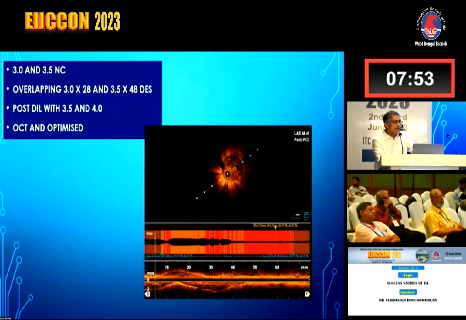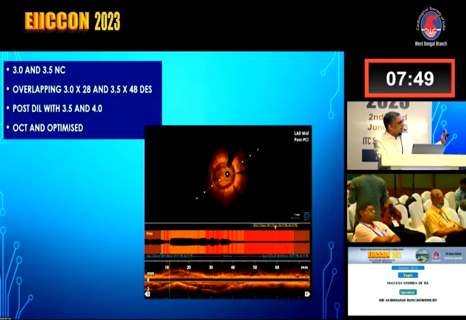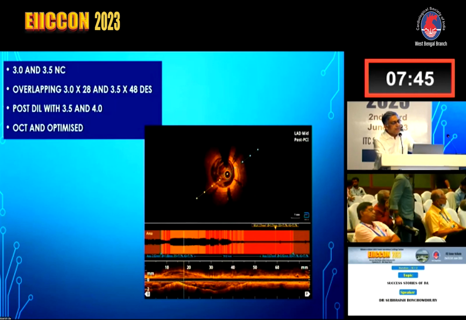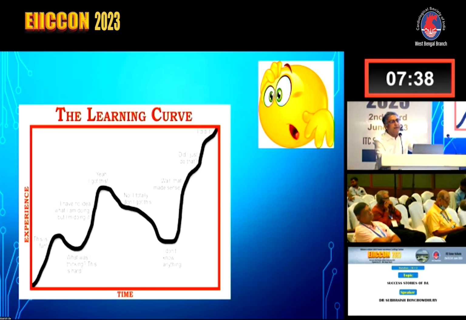These are the OCT results, a bit cloudy due to dye, but due to blood there, but we can see that they are well apposed and well expanded stents that we have, which were possible with the use of the IVL. Now, one of the beauties of IVL that we keep hearing is that there's no learning curve when compared to a RotaPro or an orbital atherectomy. Believe me, I do not agree with that. Having had experiences of quite a few IVL now, I do believe that we need to know our device well, and that's the learning curve, or what the device does and how do we use it.